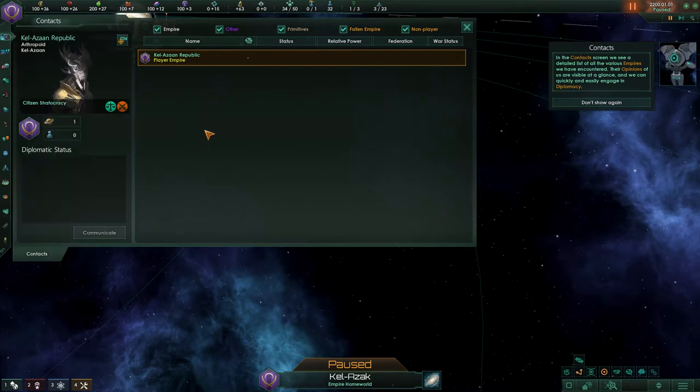In the contact screen, we see a detailed list of all the various empires we have encountered. Their opinions of us are visible at a glance, and we can quickly and easily engage in diplomacy.